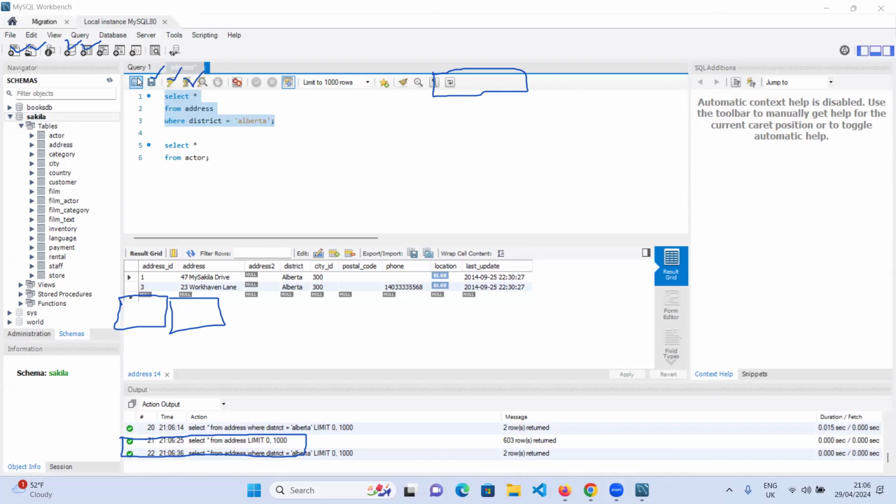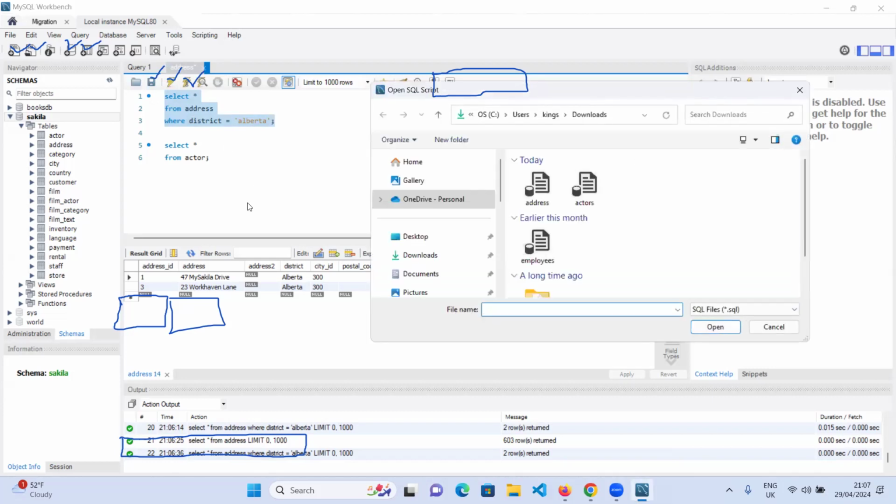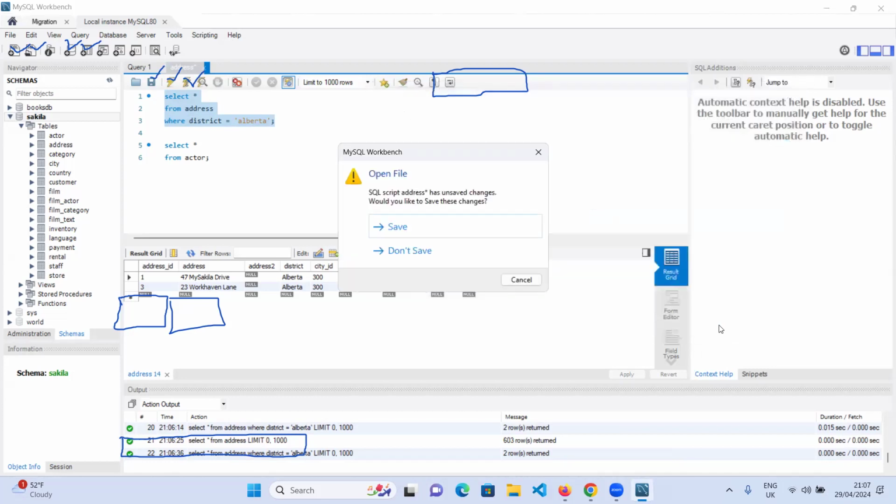So what is this other one? All right, this opens a script. Let me try and bring this script in. This script has unsaved changes, so it's asking, would you like to save the changes?